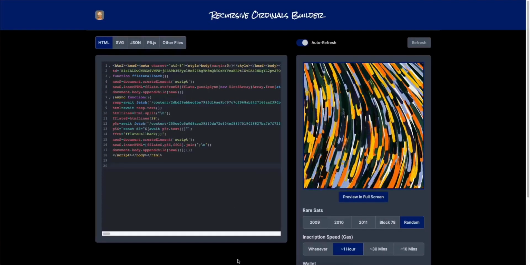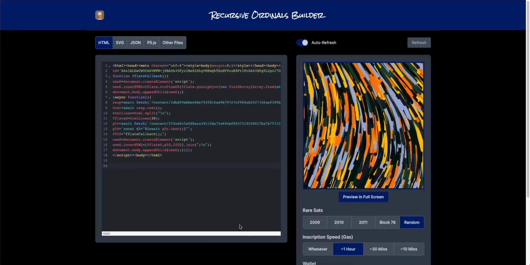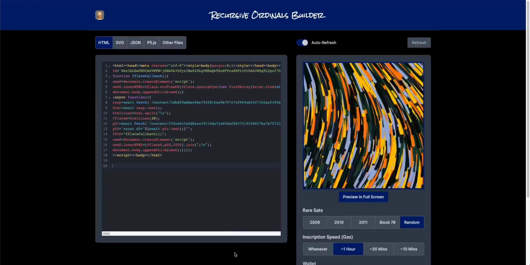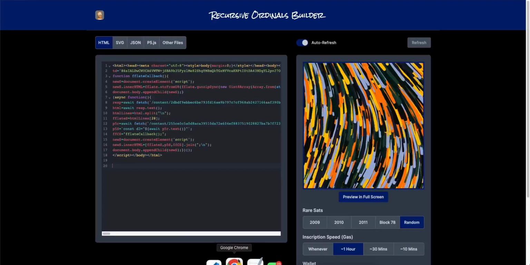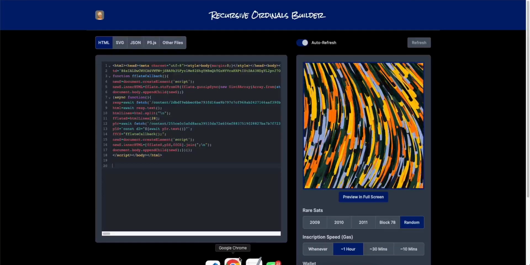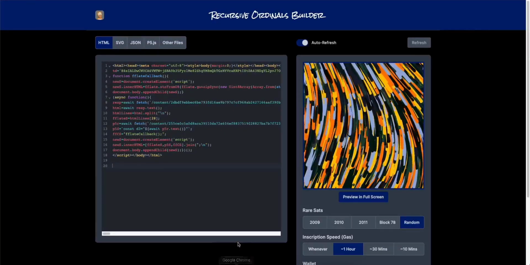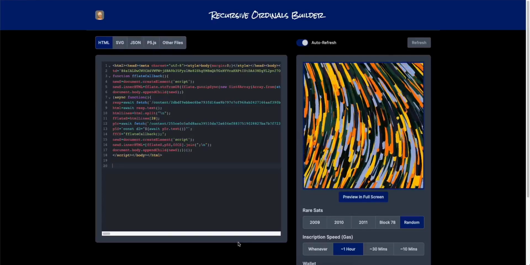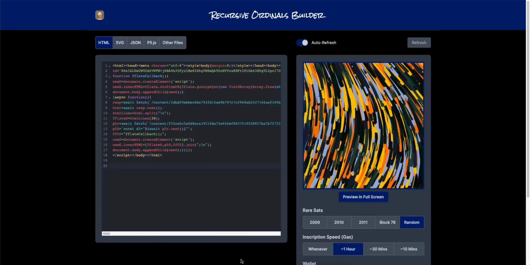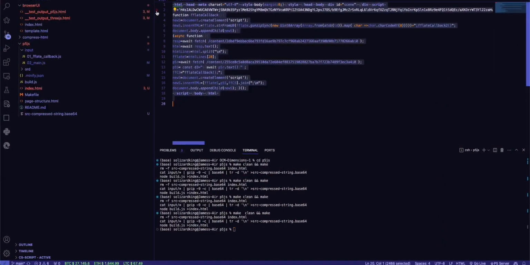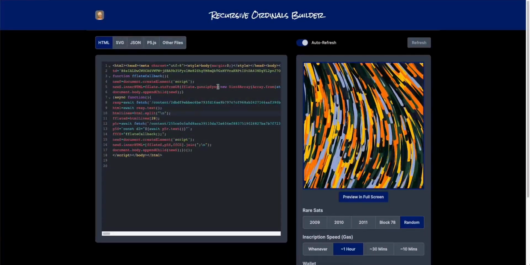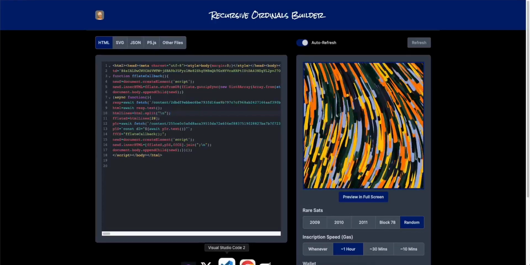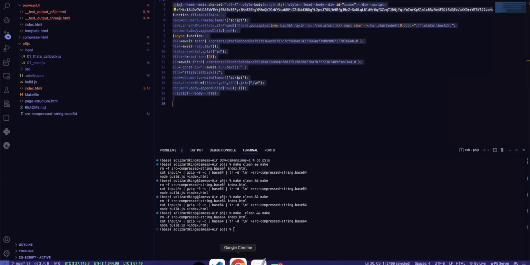And there it is, ladies and gentlemen. You just saw how you take a sketch and then you make clean and you make yourself one hell of a recursive ordinal inscription. Only on Bitcoin, baby. Immutably, perpetually, always forever. It's algorithmic and it's artistic. And once again, this index.html file is what you're going to be inscribing. You cannot inscribe the JS by itself.